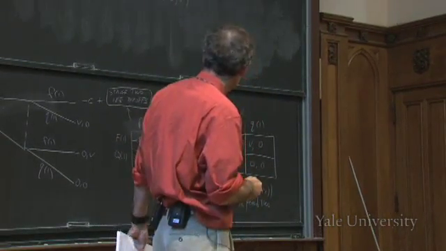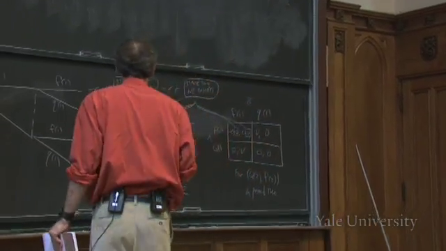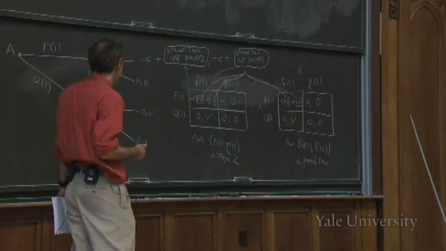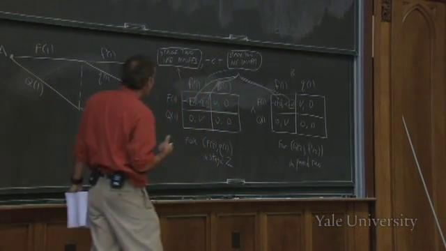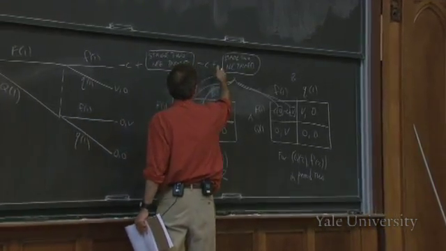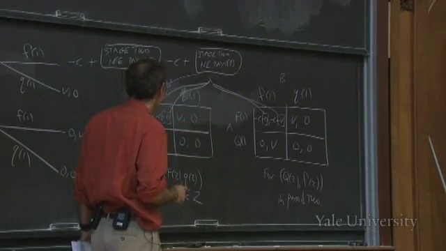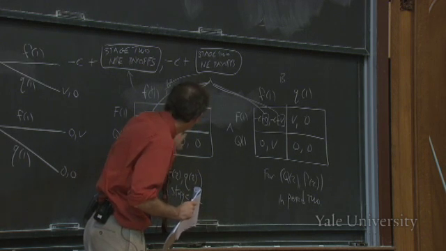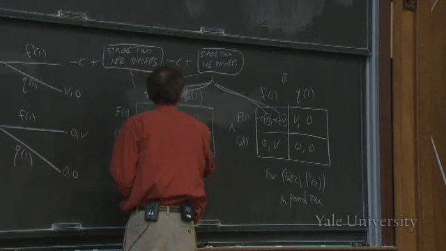All right? Okay, so now we're ready to analyze each of these games. This isn't going to be too hard. Let's try and find the Nash equilibrium of this game. So let's start with the left-hand one. This is the case where player A is going to fight and win in period 2. So if player B is going to quit in period 1, then if player A fights, she gets V. If she quits, she gets 0.